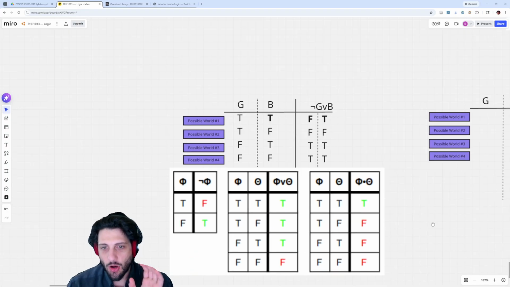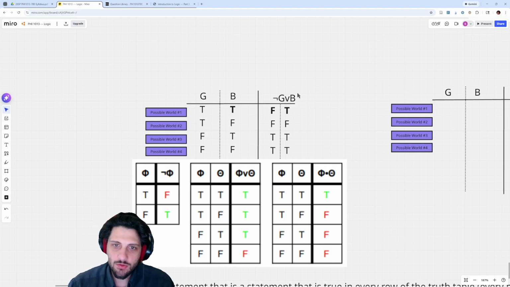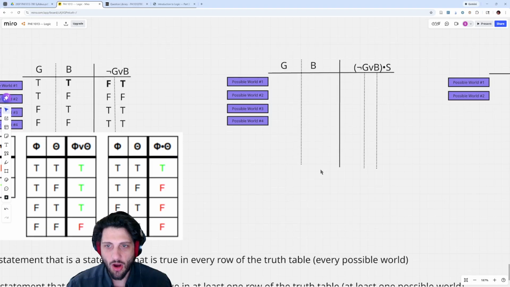Okay, so all that we're doing is trying to say, in each of these worlds, how do we understand the value of a particular connective? And what we need to do is start not with the main connective, but with the connectives that are most closely attached to the atomic statements. All right, let's keep going.